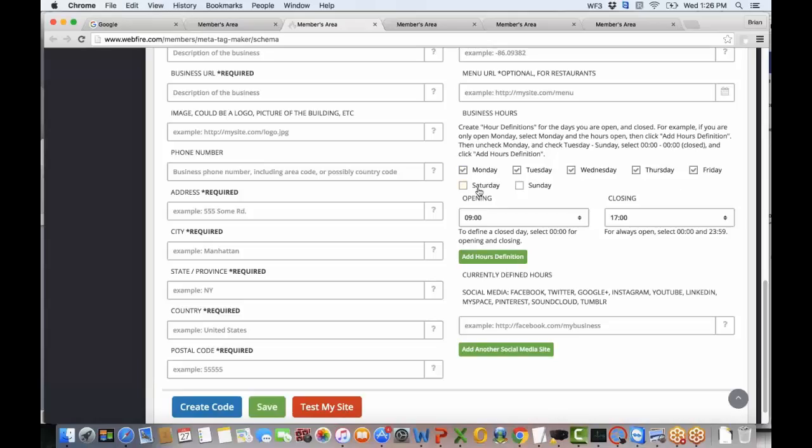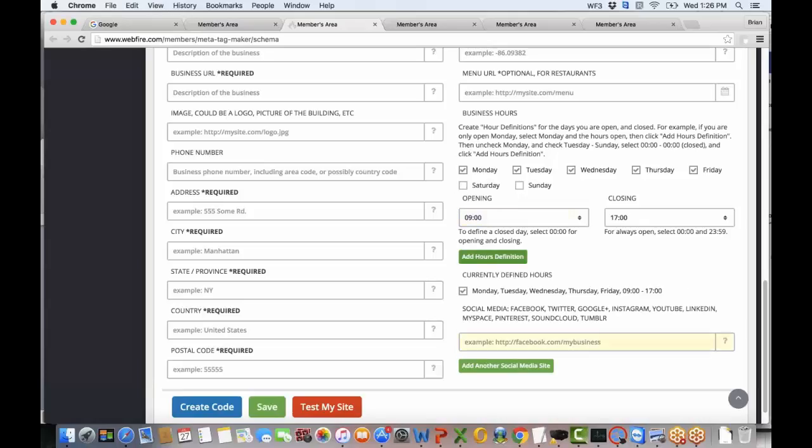And then let's say your hours on Saturday and Sunday are 11 to 6. You would then check off these two, and then you would pick 11 to 6 right here, and then click Add, and it will add those in for you. So you just click Add, and it just creates some stuff for you.